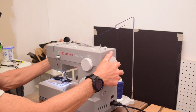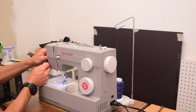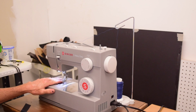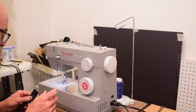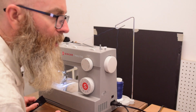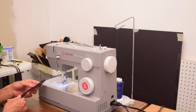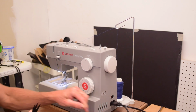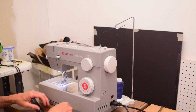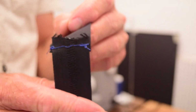I will say that this machine seems to be feeding the zipper better. Has a wider feed dog, wider spaced feed dogs. Looks like there's more points of engagement, perhaps. So it may feed a little bit better than the other machine did. So that's nice. So this is the first tab I sewed on that machine, and the tension is fine. It's not perfect, but it's good enough.